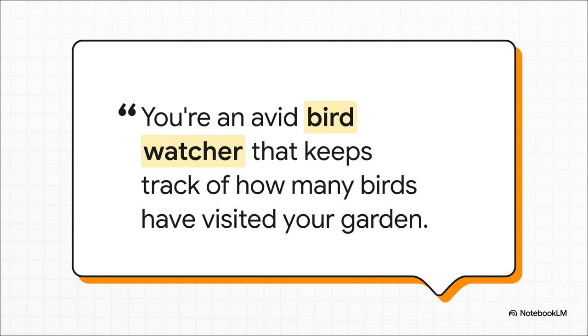So let's just imagine for a second. You're a bird watcher. You've got a notebook, and for weeks, you've been jotting down how many birds you see each day. That's great, but a notebook full of numbers isn't super useful on its own. So we're going to build a small toolkit in Elixir to actually analyze our sightings.